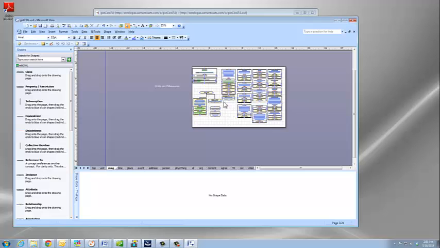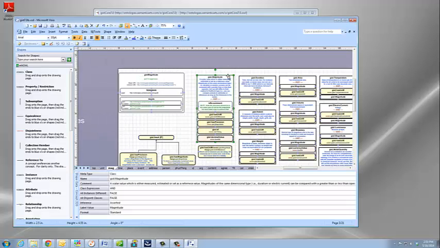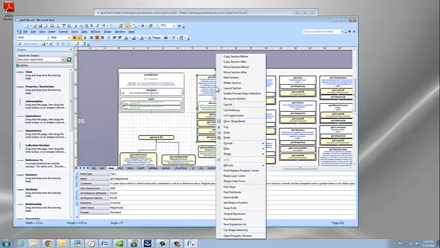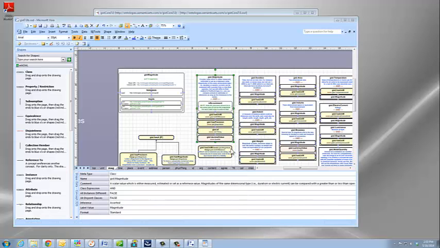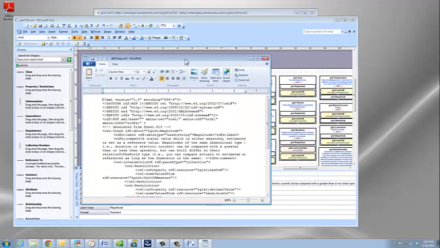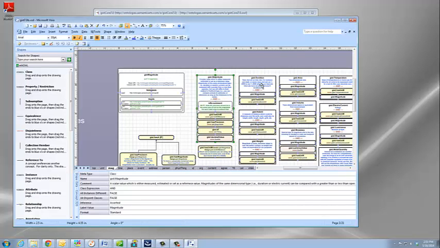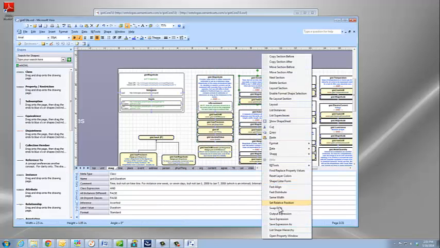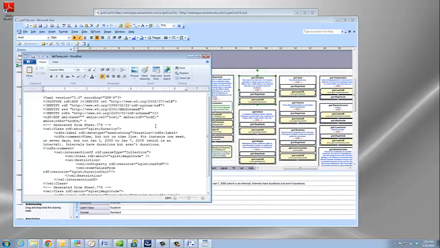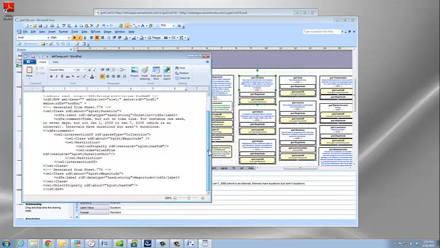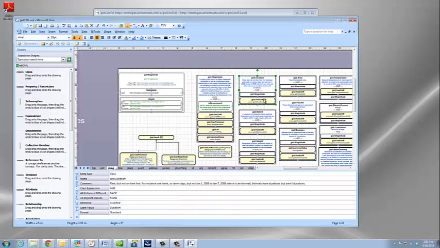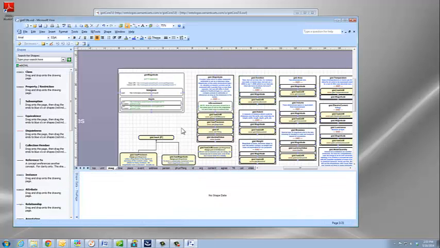Just as an aside, we'll have a whole other session on this, but the OWL is actually generated directly from the diagram here. So for instance, this one called duration, if I were to output it, this is the OWL that part of the diagram generates, and obviously if I right click on the whole diagram, I get an ontology. That's how we keep the documentation up to date with the diagram.